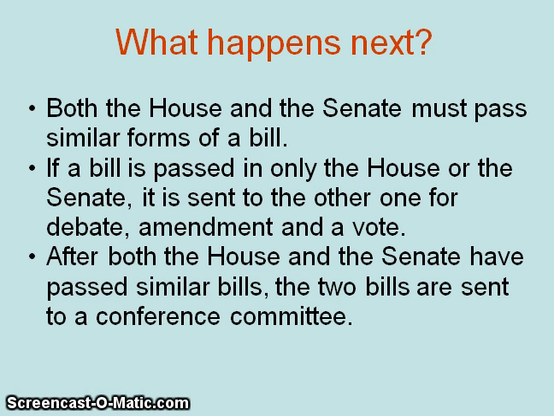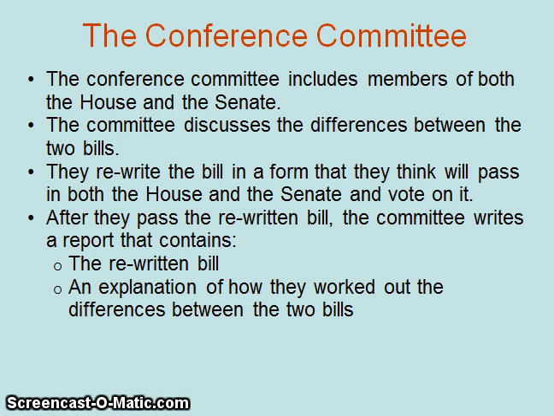Before a bill can be sent to the president for his signature or his veto, there has to be a conference committee, because a bill cannot be sent to the president from either house unless the House bill of the Affordable Health Care Act and the Senate bill of the Affordable Health Care Act were identical. And this is done through a process called conference committee. The whole function of a conference committee is to take two similar bills from the House and the Senate and turn them into the same bill.